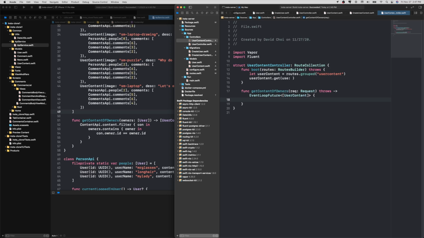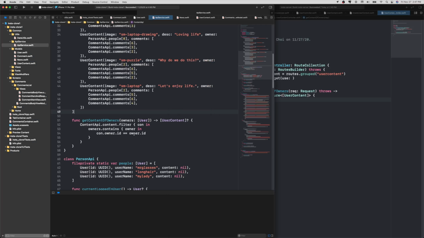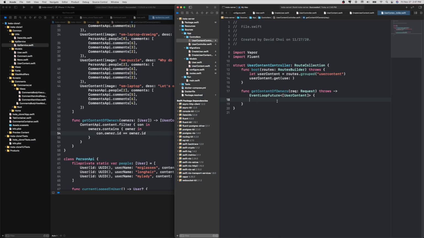So what we're going to do here is, you can see we're getting the list of user content for a specific set of owners. And if I remember correctly, these owners are the people that the user is following. So we're going to follow that same format, and we're going to get the list of owners from the query string.